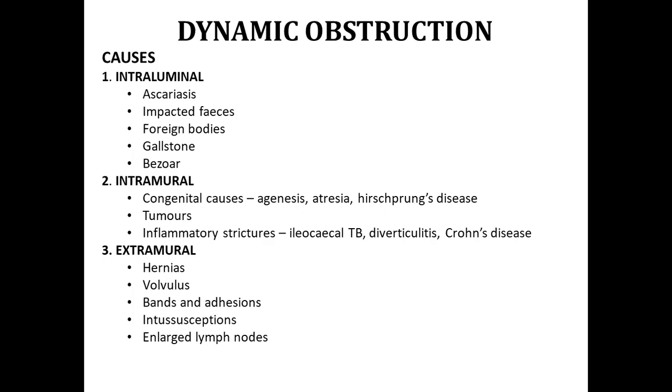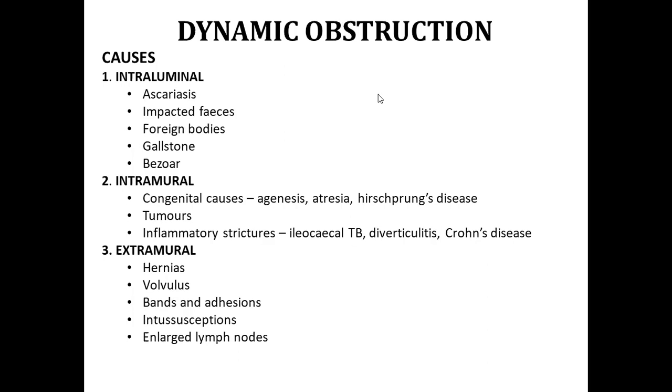They can ask you, can you give us 5 causes of obstruction to the trachea? The trachea is a hollow viscus. You can classify the causes as intraluminal, intramural, and extramural. They can also ask for 5 causes of small bowel or large bowel obstruction. You can further group them into intraluminal, intramural, extramural. They can ask for causes of urethral obstruction. You can also group them into intraluminal, intramural, and extramural. So anything that is a hollow viscus, you can group into these 3, and then most likely you will not make a mistake.